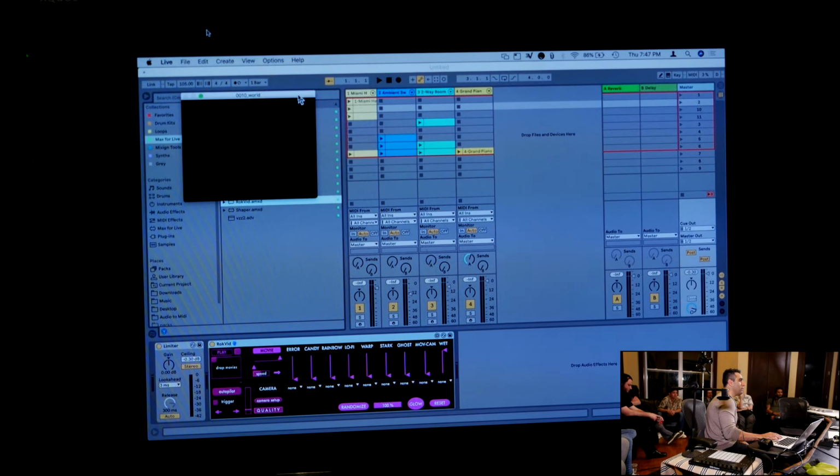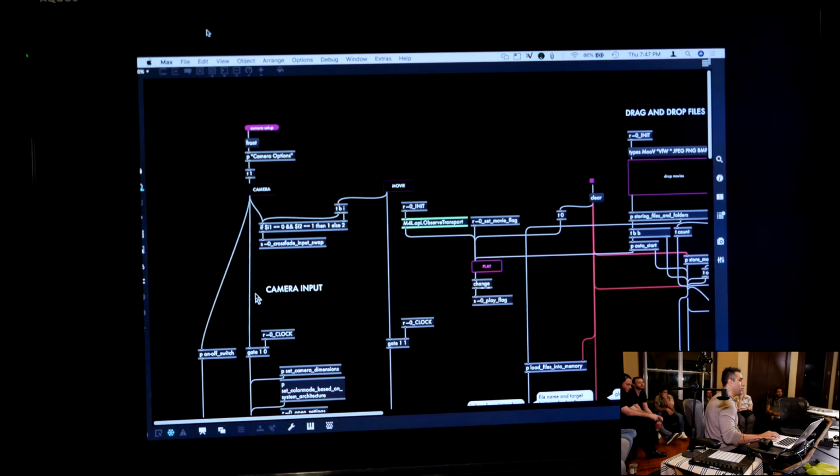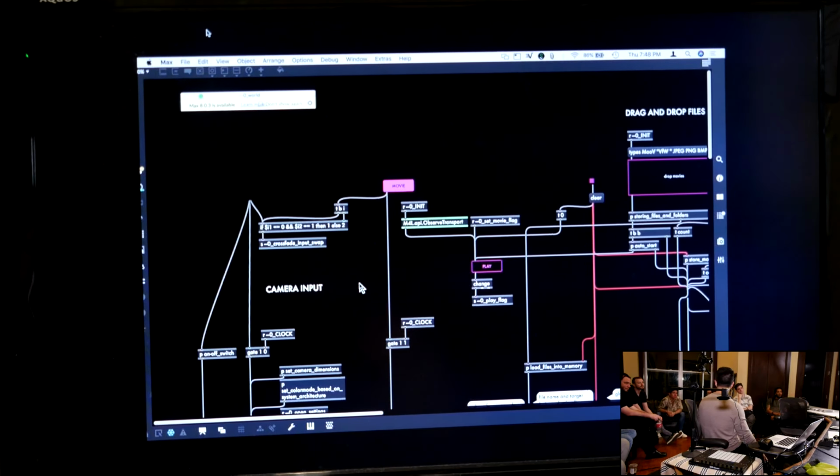And so it opens up a floating video window, and it looks a lot like a native Live device, except for it has this extra icon right here. So that's the Max editing window. If I click that, it'll start the application Max, another application on the computer, and boom. So that's kind of the guts of what a Max device looks like.